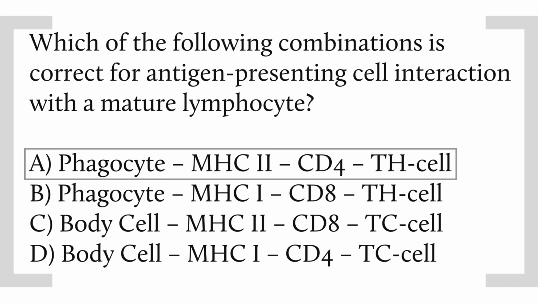This question might have been a bit intimidating, trying to figure out all these things together, but it's actually fairly simple. Just remember that CD4 cells, which are helper T cells, interact with MHC2. CD8, which are cytotoxic T cells, interact with MHC1. And the only place where we see that connection is in the first option. CD8 can't be helper T cells, CD4 can't be cytotoxic T cells, and CD8 can't interact with MHC2. So the only thing that actually puts all the things together correctly is the first choice. And in fact, phagocytes will present exogenous antigens to CD4 positive helper T cells using MHC2.